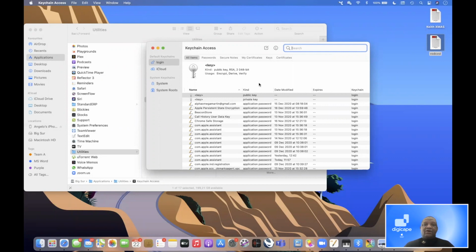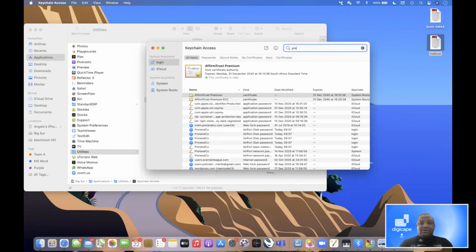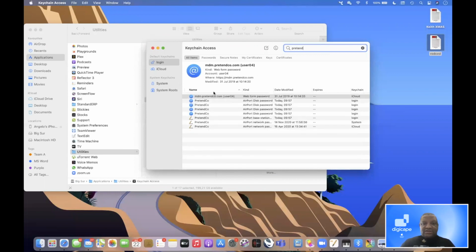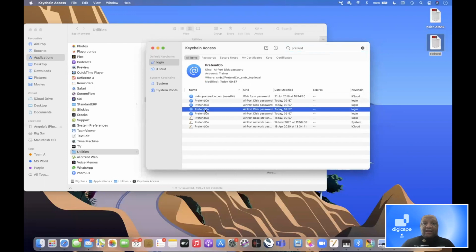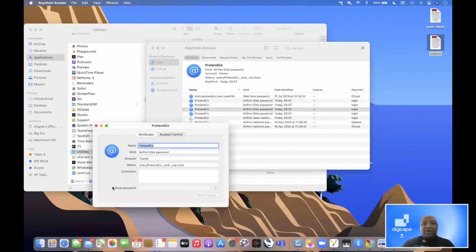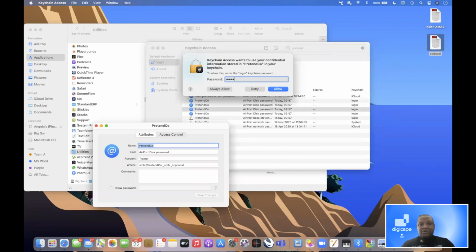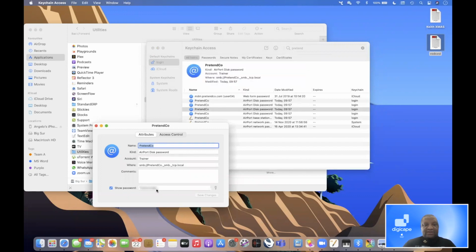So yeah, I can now say, for instance, a Wi-Fi password that I'm looking for. I get this a lot from my clients, and they tell me they forgot their Wi-Fi passwords. Then I can easily go into the keychain access. You can Spotlight search this straight. And so for instance, my network is called Pretenco. So I can type in Pretenco and then you can see that it comes up. And I can double click on that and show password. I put in my login password and there we go. There the password is showing for my Wi-Fi.